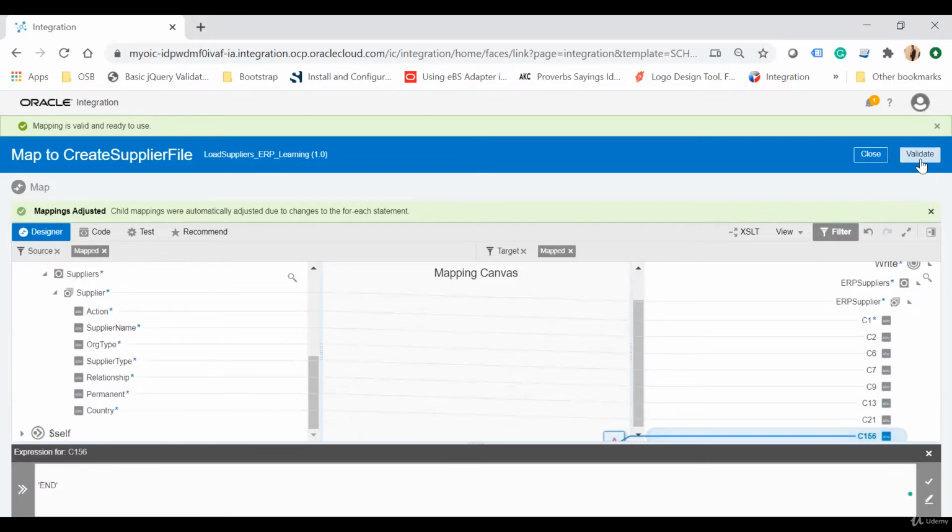Okay, validate and then close your mapper. So these are the fields which I have mapped as per my requirement.